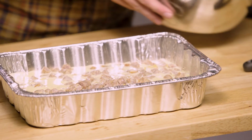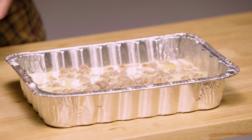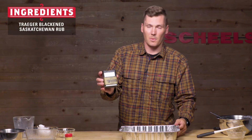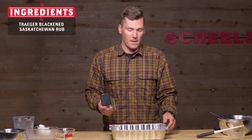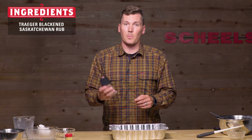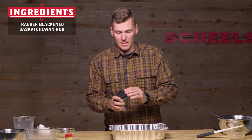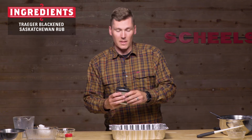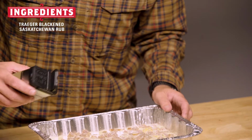All right, that's good. And then on to another seasoning that I like to add is this blackened Saskatchewan rub. This rub is one of my favorites from Traeger. Obviously, it goes great on egg bake. I like putting it on scrambled eggs, hash browns. It's great for that steak crust. I like searing my steaks with this, and it really gets you a nice peppery, garlicky bite, which I really enjoy.